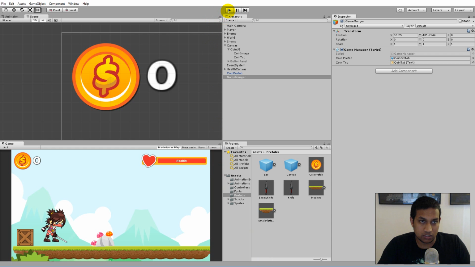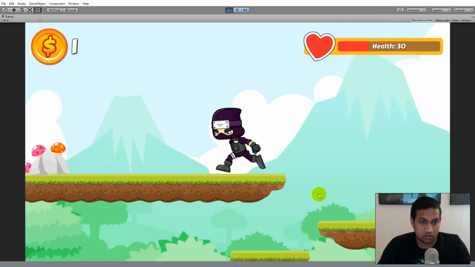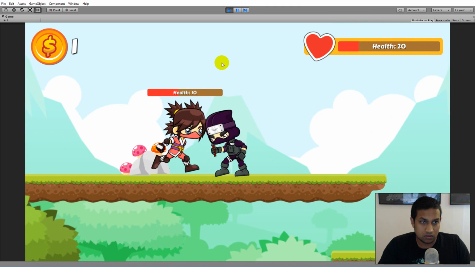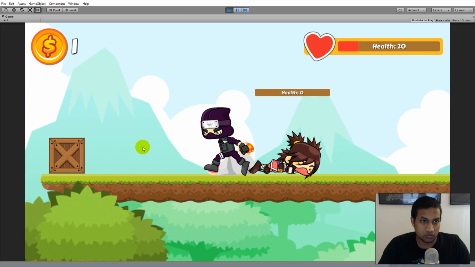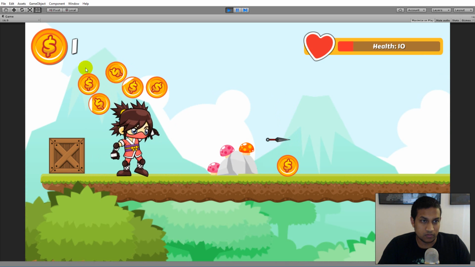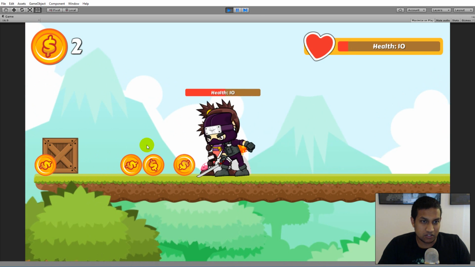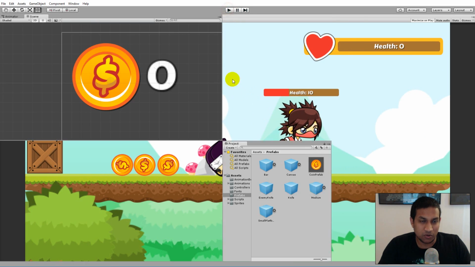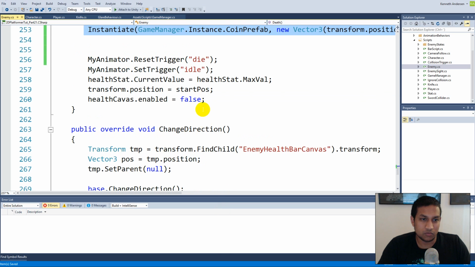So if we try to kill our enemy here, pick up 1 coin here, and we try to kill her. Bam, she dies. So let's see what happens when she respawns. Boom, and then there spawns like a lot of coins here I can collect. And as you can see, we only wrote the code once, and that's because our respawn code is executed too many times. So that's actually a bug, and we should not do that.